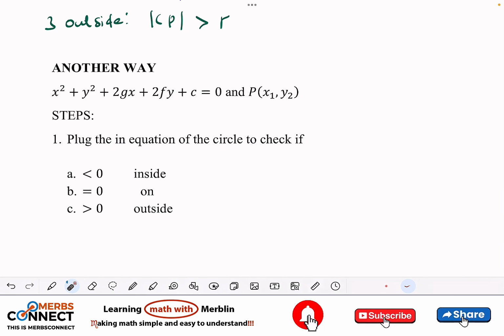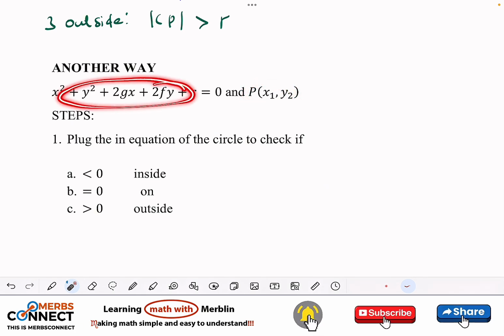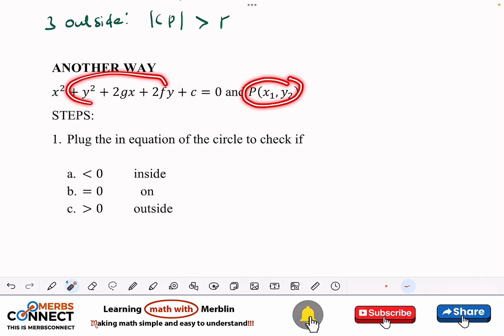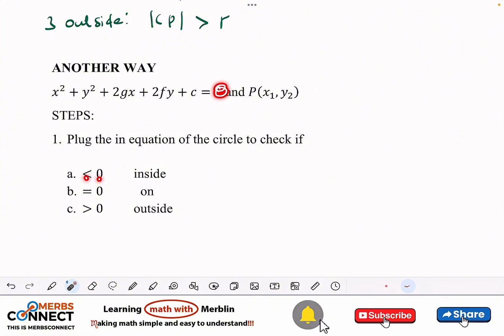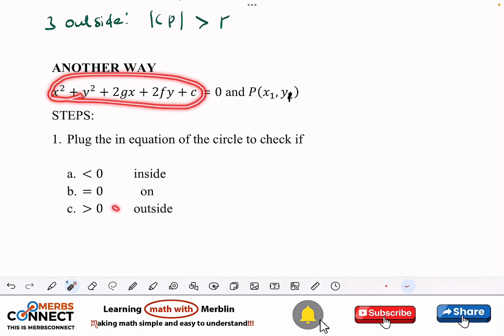What I'm going to do is plug this point inside this. When I plug this point inside this and it is less than 0, because this thing is equal to 0, right? So when I plug this point inside this and I'm getting something negative, which is less than 0, then I'm saying that this is inside. Interesting, right? Oops, this one's supposed to be y1. Then when I plug the same point inside the whole of this and I'm getting 0, then I'm saying that it is on, because it will be equal to 0. Then when I plug in the point and I'm getting something greater than 0, then I'm saying that it's outside.